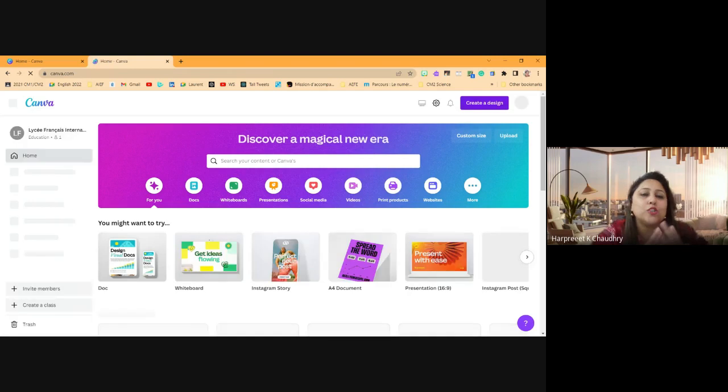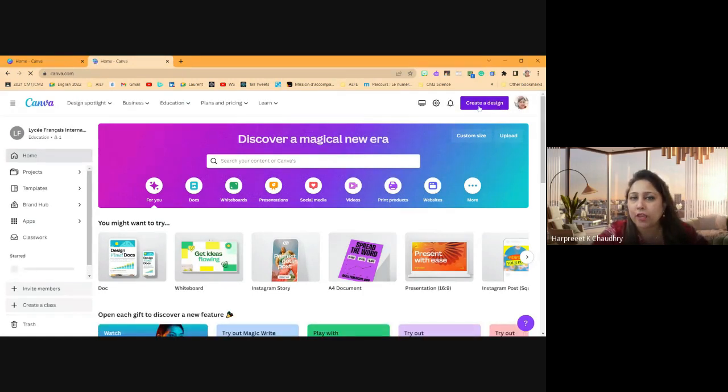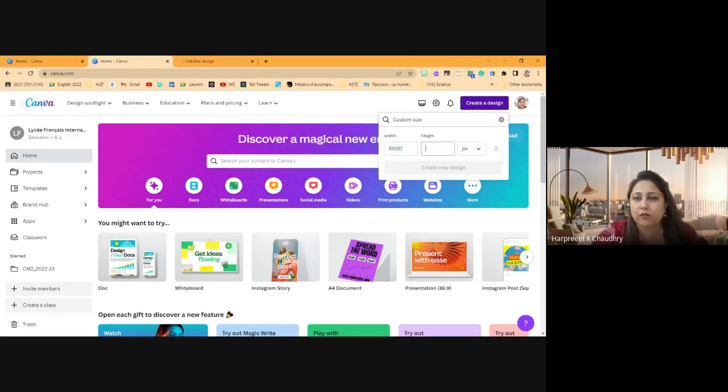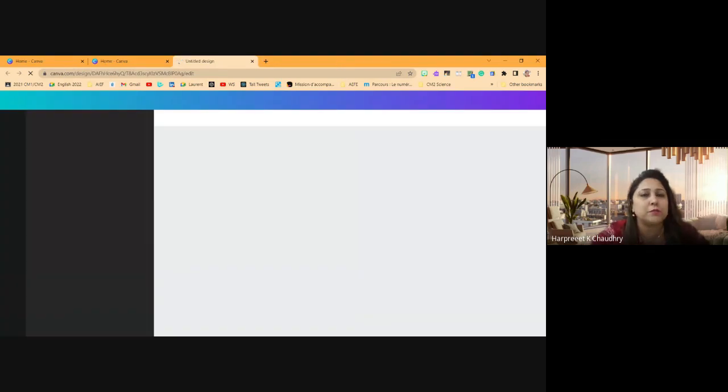So once you have got your design ready, you want to make it look nice by the text you write. So here I'm going to create a design using, let's create an Instagram story. Or even better, I have another idea. I will this time go to customize size. I will choose, let's say, 5,000 by 5,000 pixel, and I create a new design. Let's do it. 5,000 by 5,000 would be a square box that I get. Now I will show you a little text, and just to play around with the text.